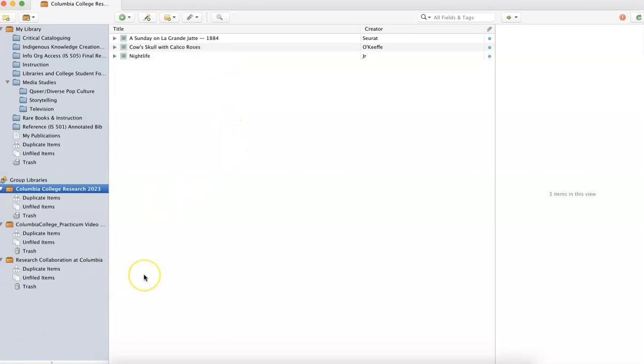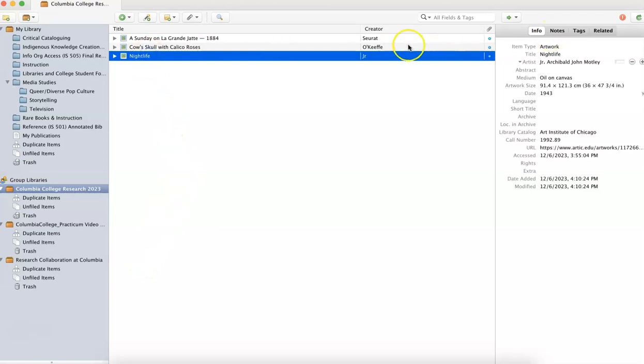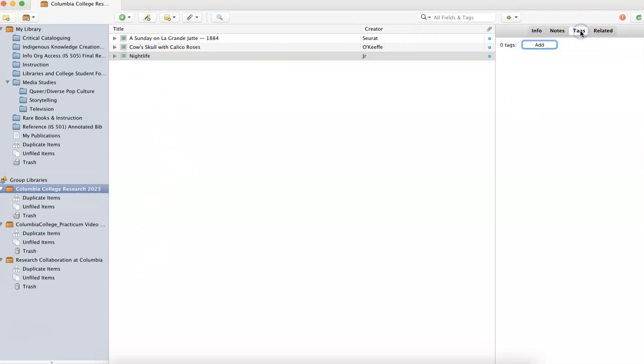Group members can also organize their shared libraries however best meets the group needs. So you can use tags by clicking on a resource and then the tag option in the top right-hand corner to organize your information. You can create sub-collections. And there are more information and tutorial videos on organizing your Zotero library that is applicable to a private Zotero library and a group library available in the video description below.